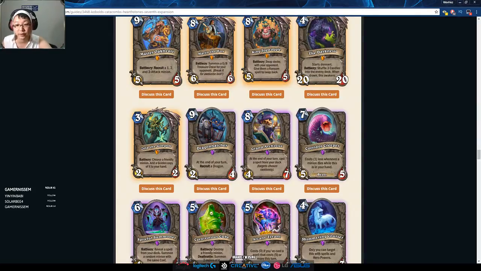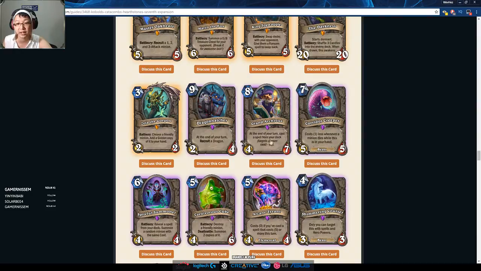Next, we have an 8 mana 4/7 Grand Archivist. At the end of your turn, cast a spell from your deck. Target is chosen randomly. Don't play this in Mage. You might power bless your own face. Don't play this, period. Or in Constructed. Maybe in Arena you might want to try it. Depends on what you draft.